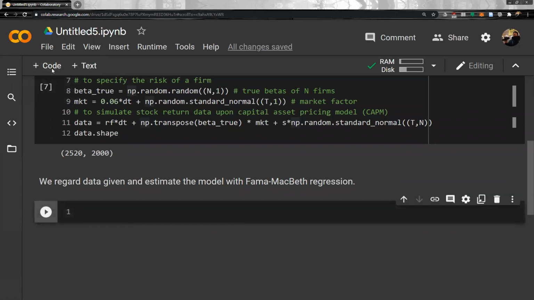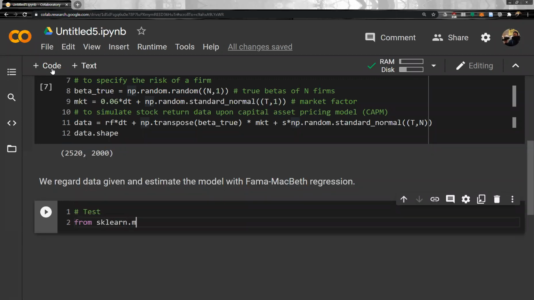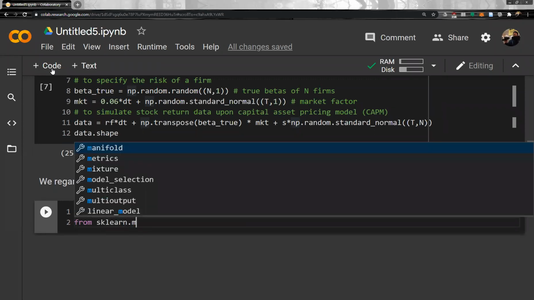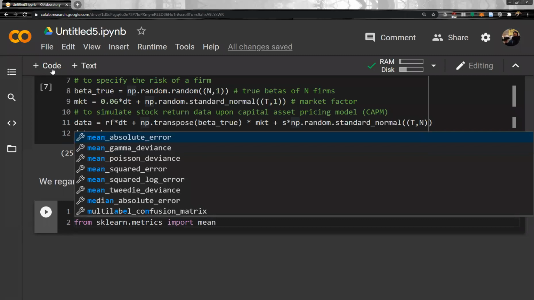So let's add code and do some tests. First test is some regression. From sklearn.metrics, import what we learned about regression: mean_squared_error and maybe R squared, r2_score. Good.